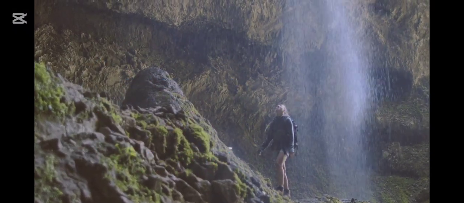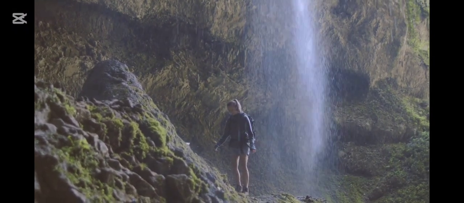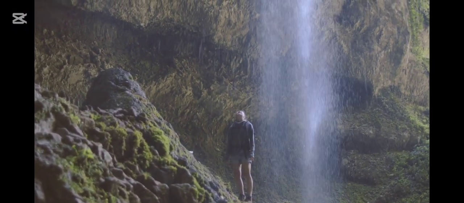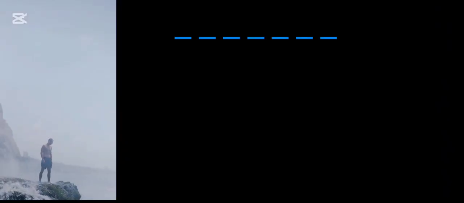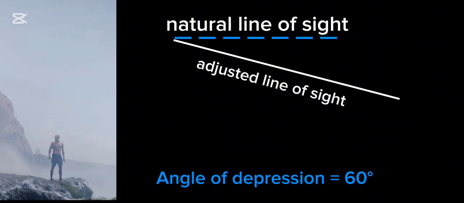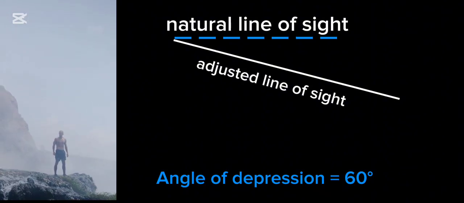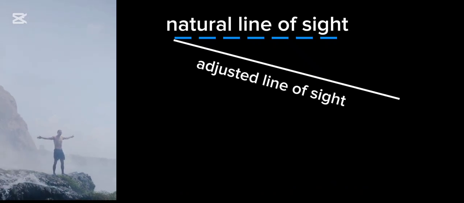In this scenario, though, the horizontal is assumed to be our natural line of sight without tilting our heads upward or downward. Our adjusted line of sight forms an angle of depression with the horizontal. Mark is looking down from the top of the cliff. He is looking at a flag some distance on the ground from the cliff. If Mark's adjusted line of sight forms a 60-degree angle of depression, how far away is the flag from the base of the cliff? We'll create a 2D representation for the scenario and fill in the necessary information.